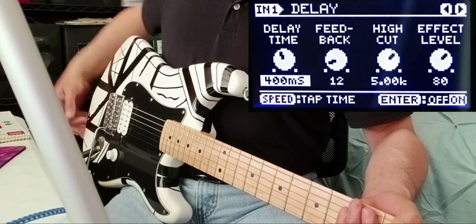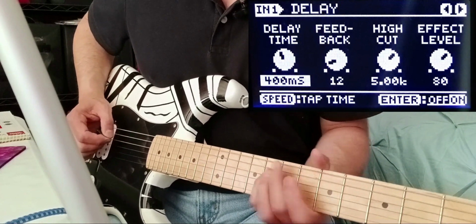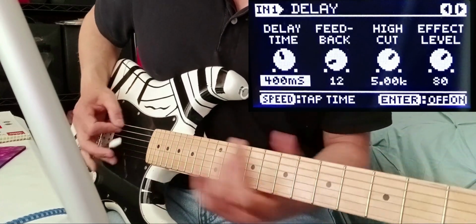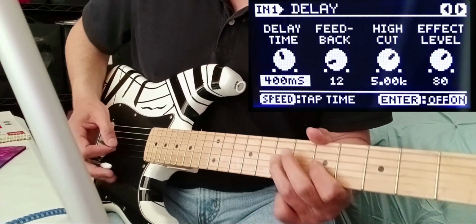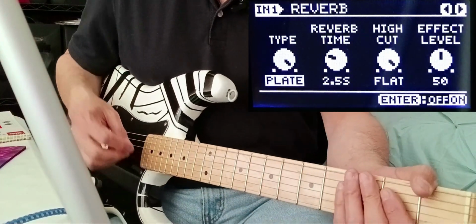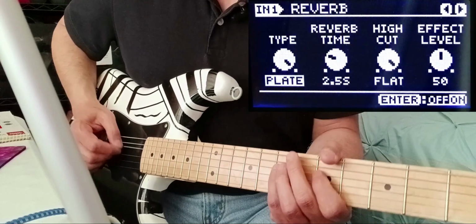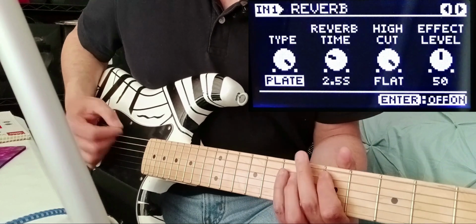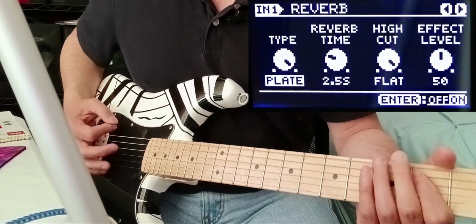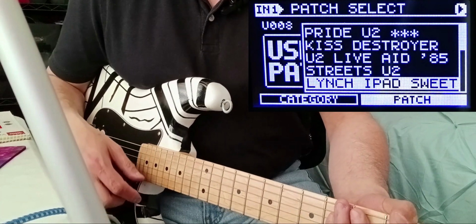This is my delay setting for the Lynch iPad Suite. Alright, what's next? And lastly, these are my reverb settings for the Lynch iPad Suite. Alright, that is my Lynch iPad Suite. Again, you can rename it, but that's how I remember the tone.